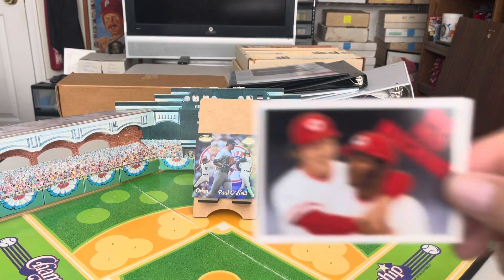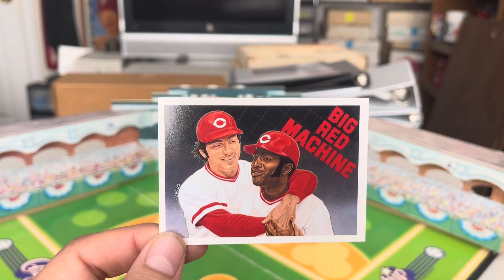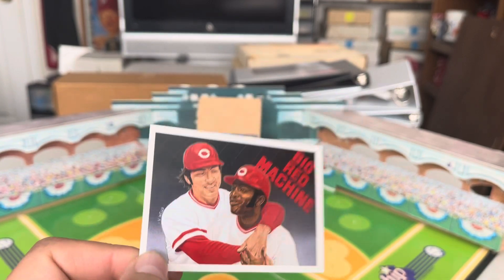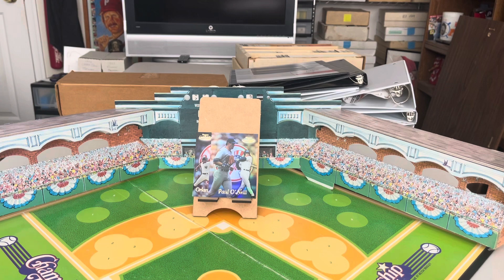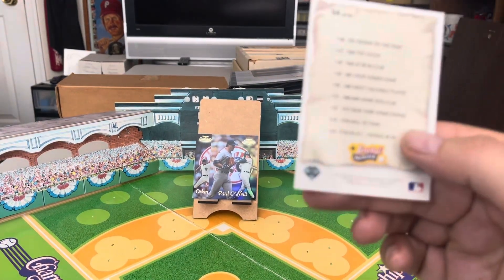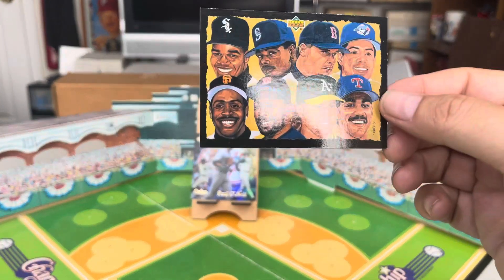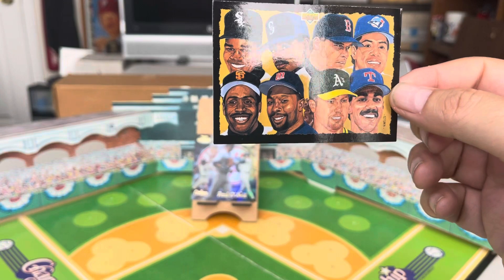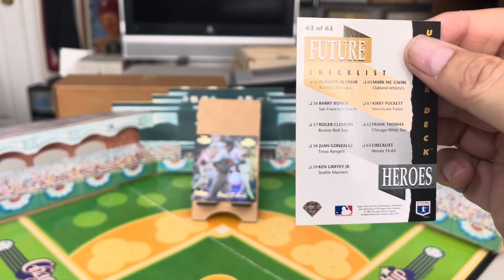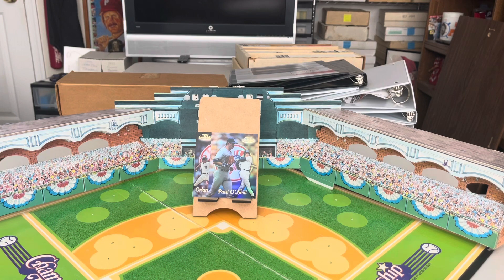The numbering continued from there. The 1992 first issue featured Ted Williams, and the 1992 high number featured Bench and Morgan. Interestingly, all the sets up through Bench and Morgan had autographed versions available. Upper Deck then released two more Heroes sets but stopped doing the auto inserts. The 1993 first release was Willie Mays — there are no Willie Mays auto cards, no chase insert. The 1993 high number was a Future Heroes release with one card per player in art form. It's unclear why they stopped doing the signatures.